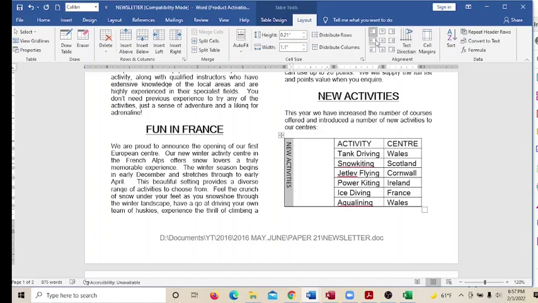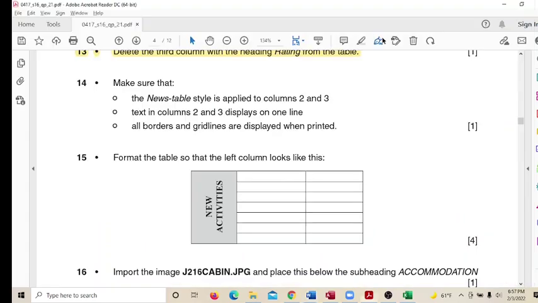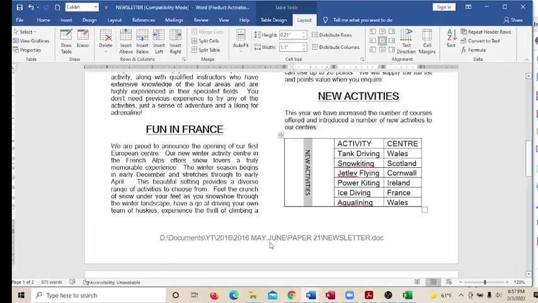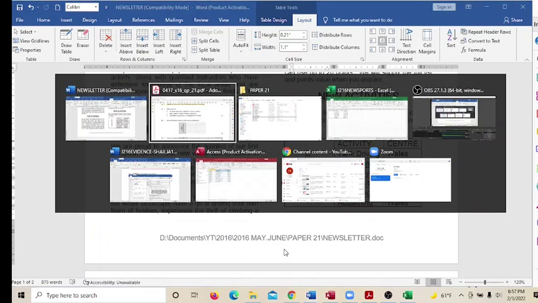See there the styles. Here how they wanted news activities. The size is very big.